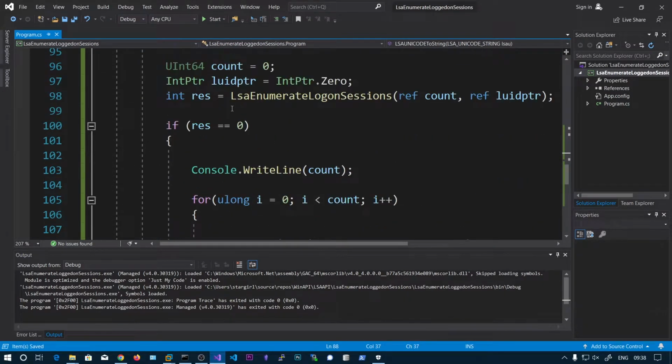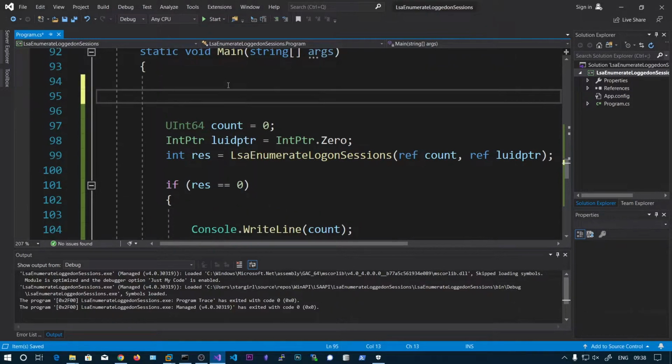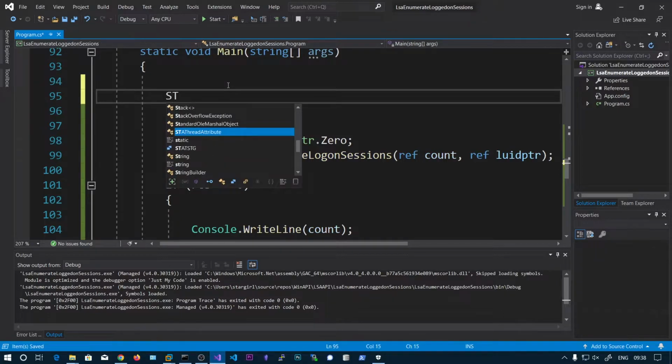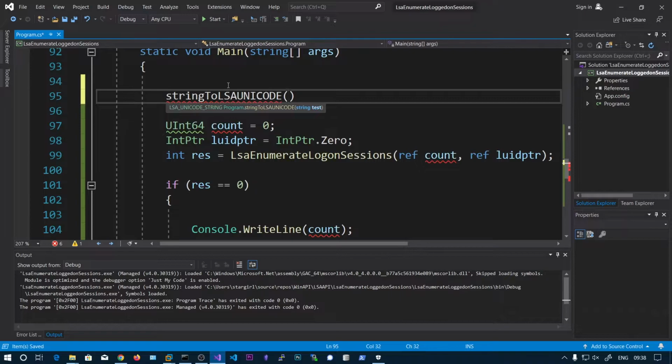So we can test that here. String to LSA Unicode, let's say testing 1 2 3.